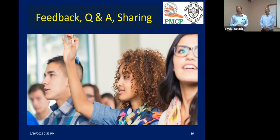And really, sir has given us hands-on experience by giving this process implementation. Some of the volunteers tried it, and we have learned from doing this action activity. Really, sir, we thank you, and I take this opportunity on behalf of the Department of Manufacturing and Industry Management, who are hosting this along with the Project Managers Club Pune.